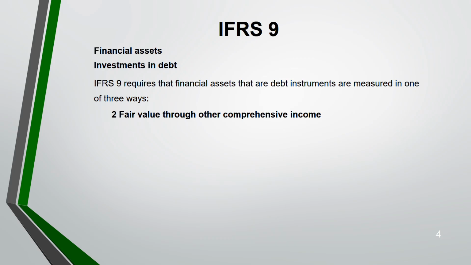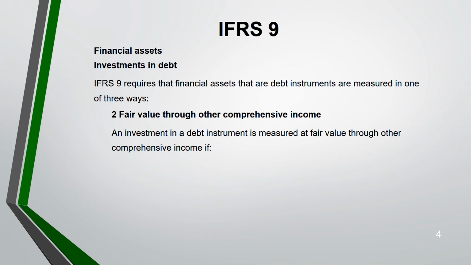See, in equity, just now we went through investment in equity for financial asset. Our immediate choice is fair value through profit and loss. But when it comes to debt, the choice is between amortized cost and fair value through other comprehensive income. We go to P&L as the last resort. That is the end choice. Here also, we have to meet the condition.